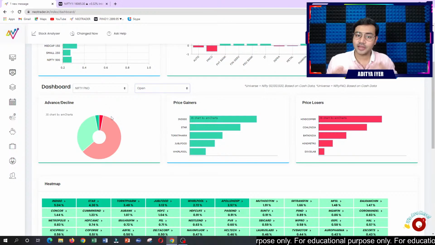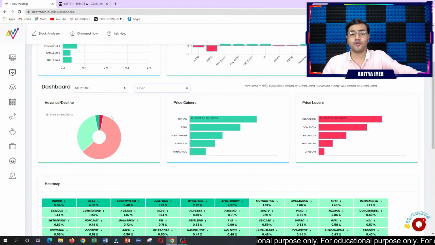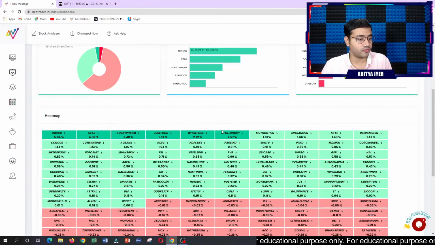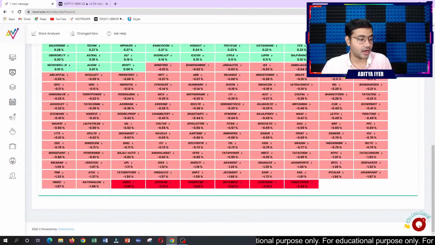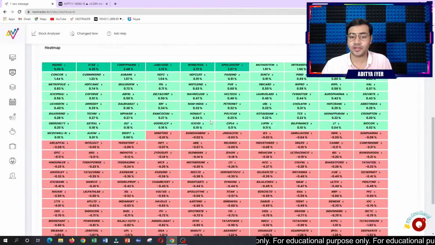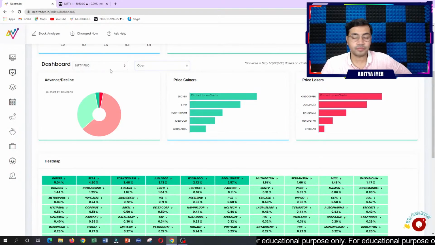Because of that, the moment anyone is seeing a little bit of profits, they're booking out. And if you look at this particular dashboard, you will find something similar, right? I can see these six stocks here, and six stocks over here. All right, and the rest everything is in the flat area. Now let me do this for the Nifty and see what we will find.